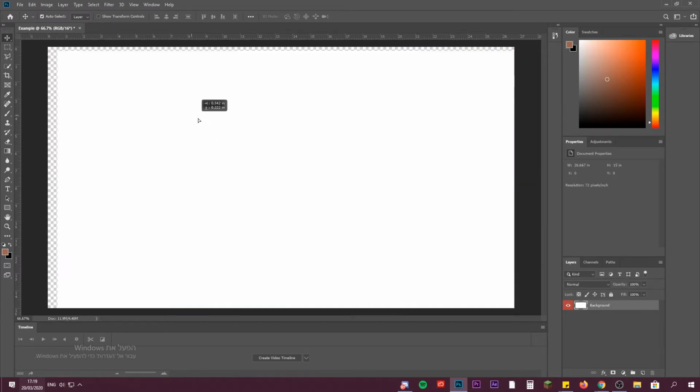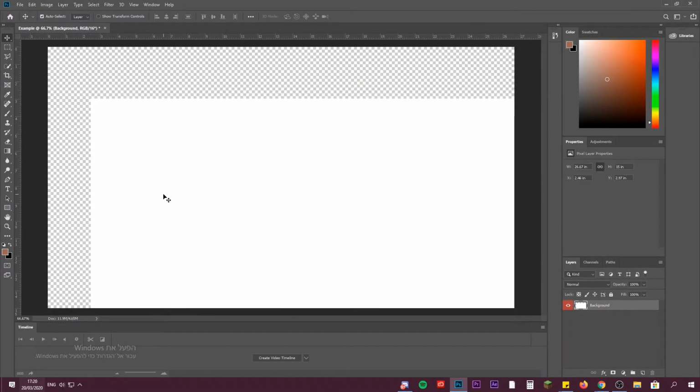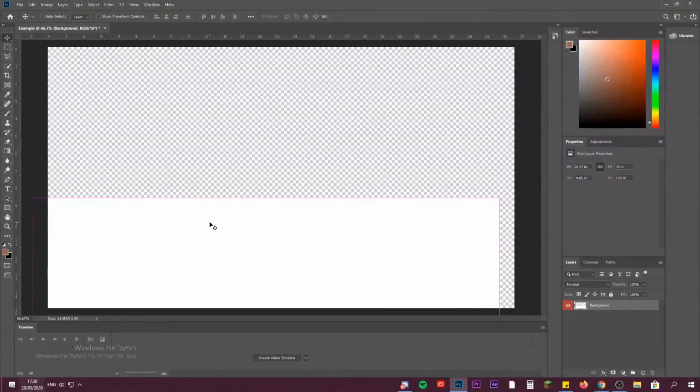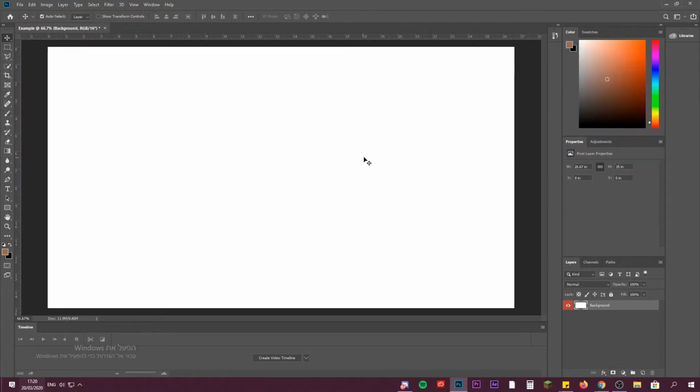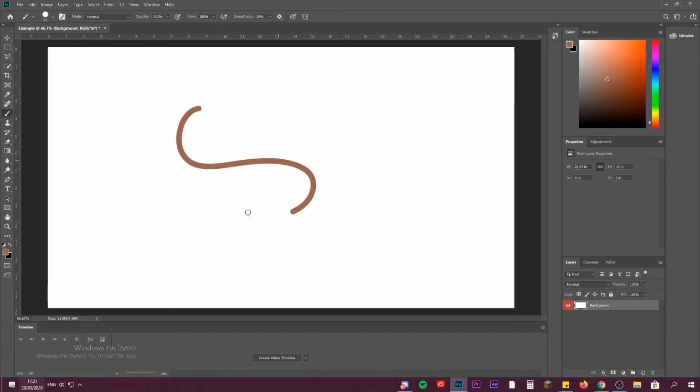Another thing you can do is undo. If you did something by mistake, let's say I moved this thing right here, the best way to undo and bring back everything as it was is just pressing Control Z, and you see it brings back the layer. I can take it down here and press Control Z, and it moves me one step back. The same thing goes with everything. Just for the tutorial's sake, let's say we draw something, you click Control Z and you're back again. All right, so that's what it does.